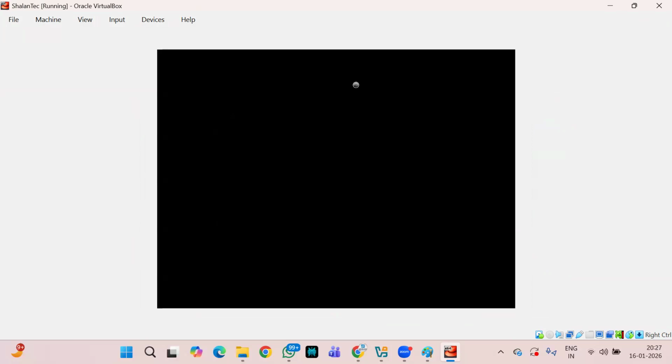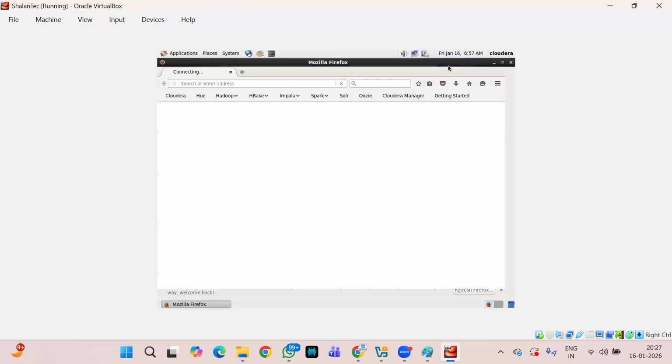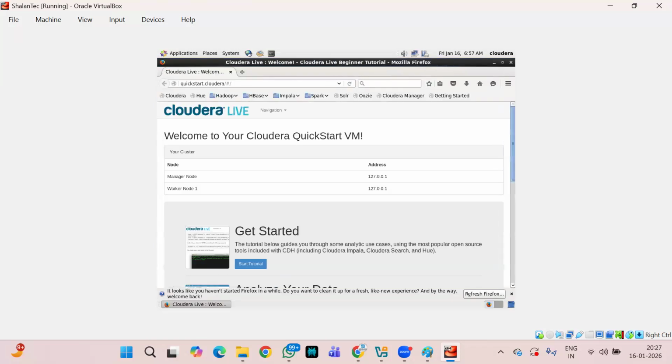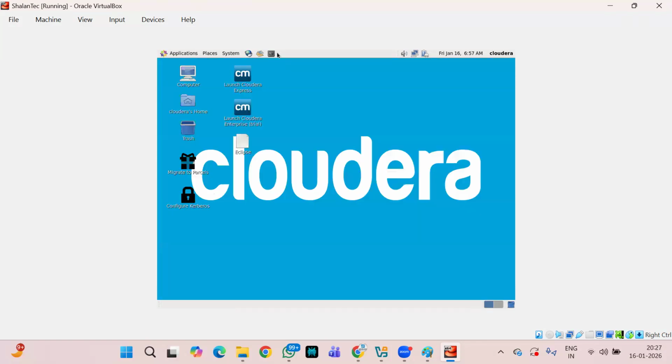Okay, starting. Everyone, did anyone face any challenge, or did your Cloudera start fine? Is there anyone having any issue or did Cloudera start normally?